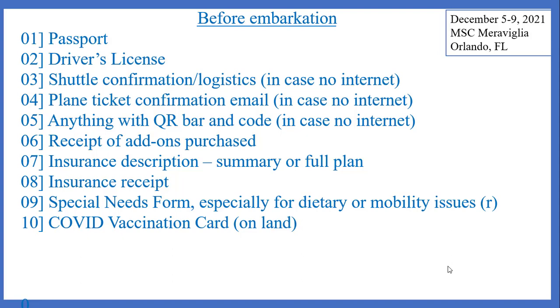You may want to keep a digital copy of your vaccination card in case you go on land somewhere and they unexpectedly ask for it — you have it just in case. Similarly, you definitely need to prove to the cruise line that you have a negative COVID test, and that's current as of now. But just in case you're on land and want to go somewhere and they need proof of a negative COVID test, you have that available.